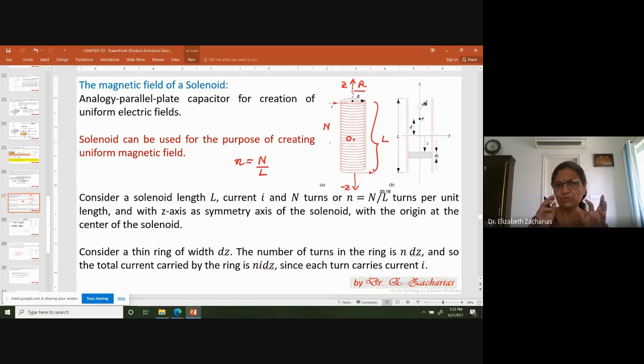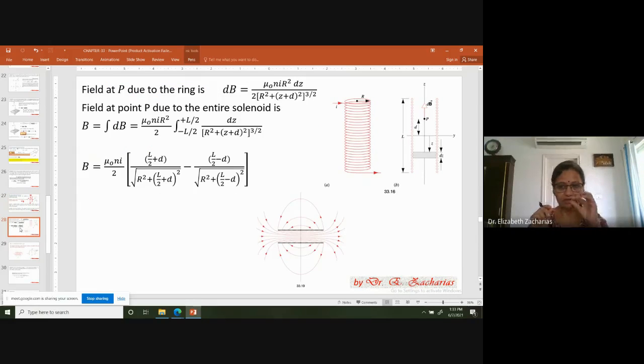Then, using the principle of calculus, you can find out what is the magnetic field at some point P on the axis. I will not get into these steps; you can actually go through it. It is simply taking a small section. Maybe I'll just tell you how it's done. You will take a small section having length dz and containing a number of turns.